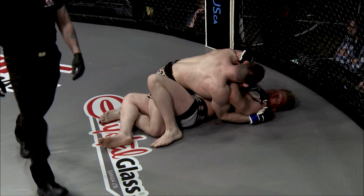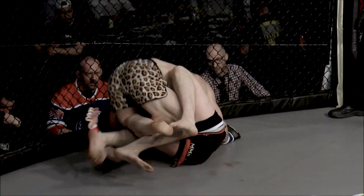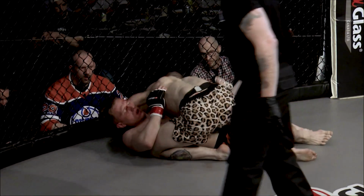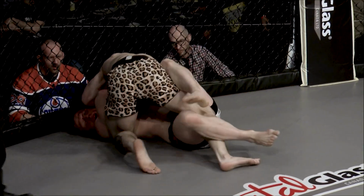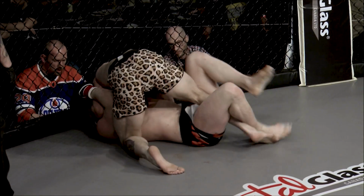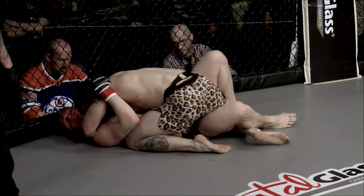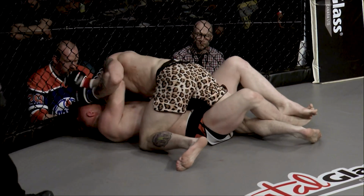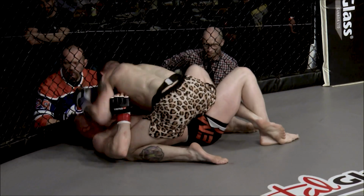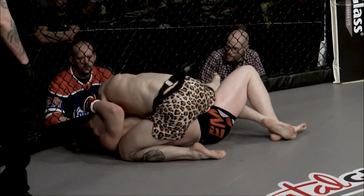And you're hearing the corner of Bryan say knee shield. Yeah, they want him to get his left knee in, and then I assume maybe the left underhook as well, or just get the left knee in and try and kick off. Approaches might vary, but as you've seen, as soon as he creates some space, he's fast enough to get up. Yeah, he's good once there's a bit of space. He does manage to get up or almost get up and force Lee to use more energy.